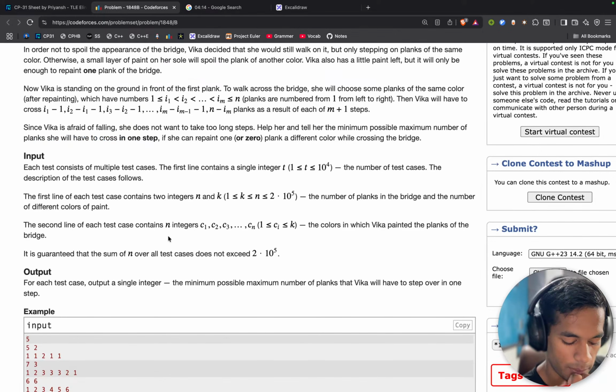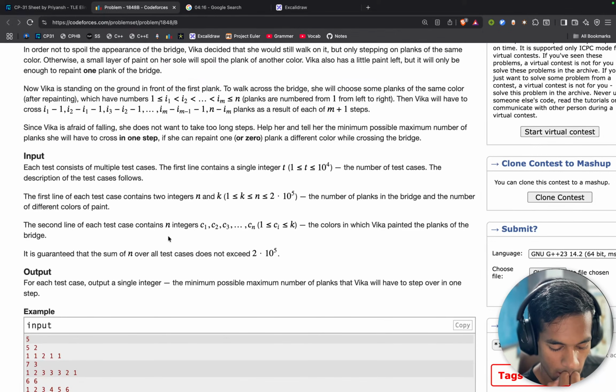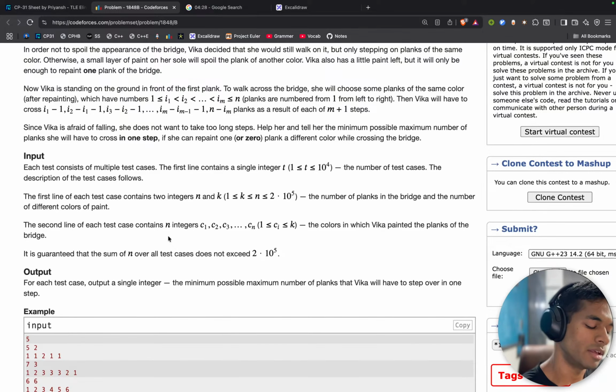Okay, I will keep track of the maximum, and I will suppose that when I'm at the other side of the bridge, that part has all the colors, and before the bridge, that also has all the colors.